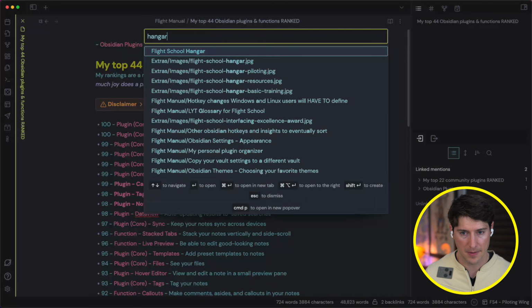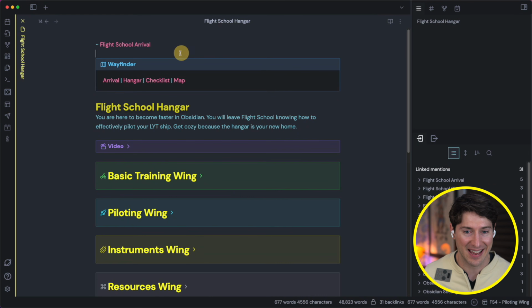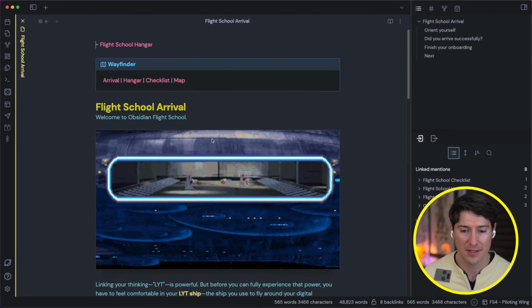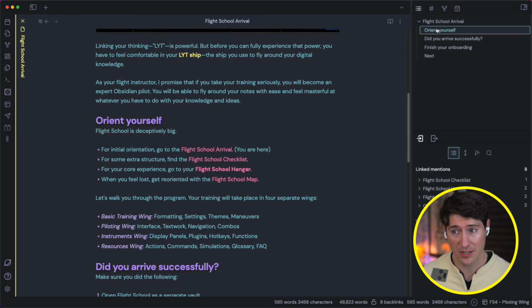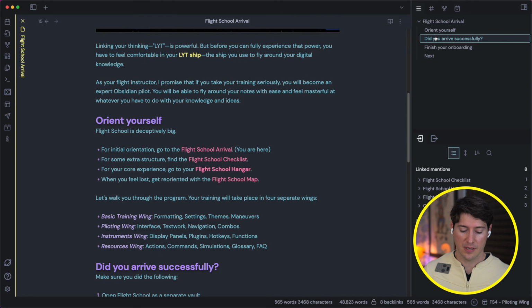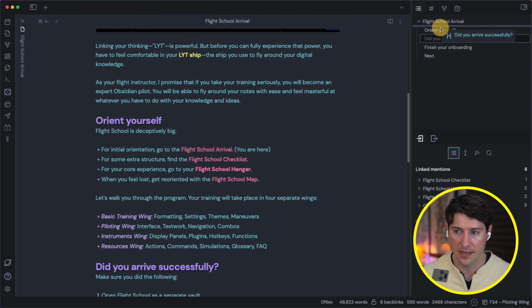Let's go back to the hangar. Okay. Oh, actually the hangar. Let's go back to Flight School Arrival. So this is a header 2 and this is a header 2. Now, I don't do this a lot, but I'm pretty sure we can swap these two around. This was a feature that CGP Grey, the prominent YouTuber, was really pining for, and it finally was delivered to Obsidian's core user feature set about 1 year ago. This is the beginning of 2022. And so now I can take this and just shift it above.